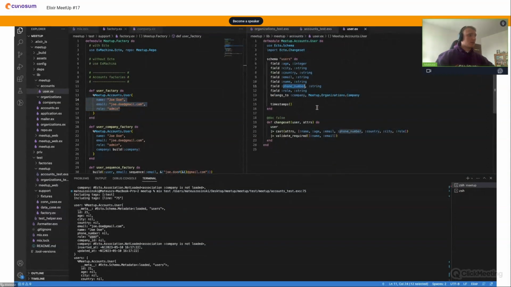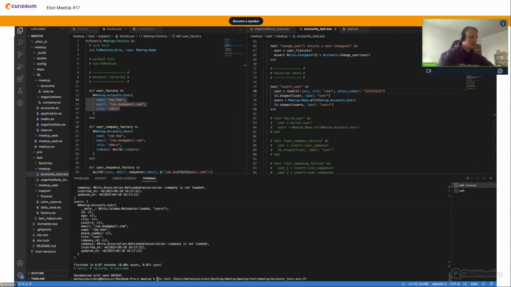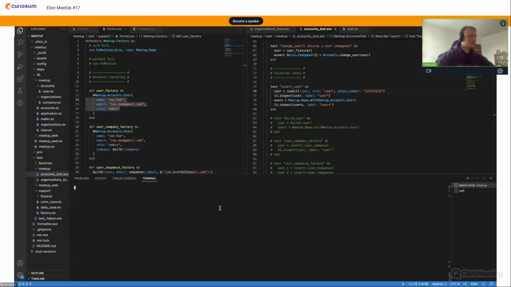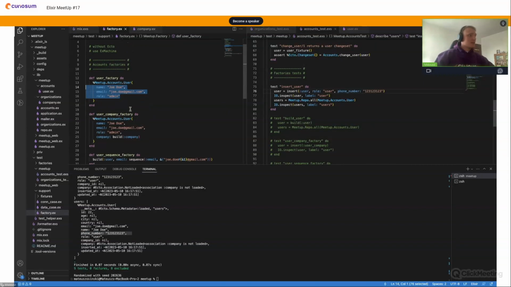And for example, I can take also phone number, which is not stated in the user factory, and I can do some things there. And I'm just going to run the tests. And as you can see, their phone number appears. So it's really great because we can easily change the data, which is already implemented in our function.